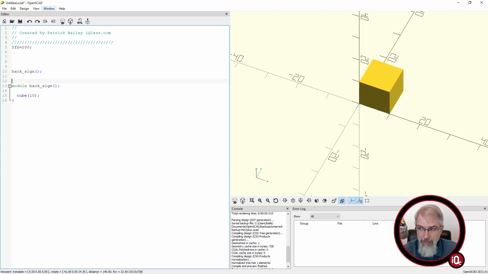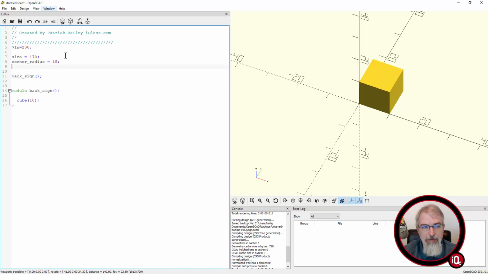So we're going to pass in a size. Come up here and we'll have a size, and we'll say 170. That's the size I used before. And I'll give it some corner radiuses, and we'll say those are 15.